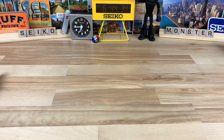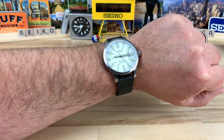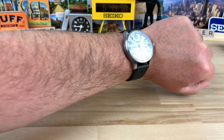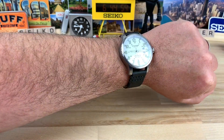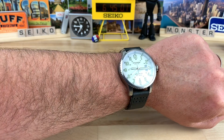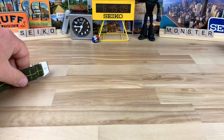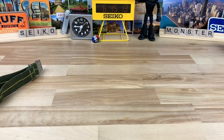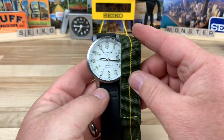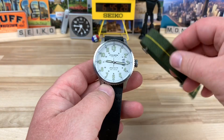Let me give you a wrist shot of this guy. This will be on my 7.25 inch wrist. It is large, but it has a very good presence — though it's difficult to judge at this distance. It wears super comfortable; I would easily wear it on this leather strap. Aaron sent it over on a NATO, which is fine too, but I'd also throw it on like an Erica's or one of those elastic straps — I think that would be awesome and look really good. Some other colorways are fine too, but this is a really traditional colorway, and I like that.